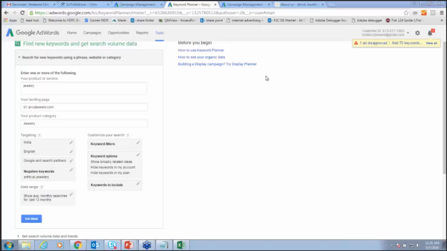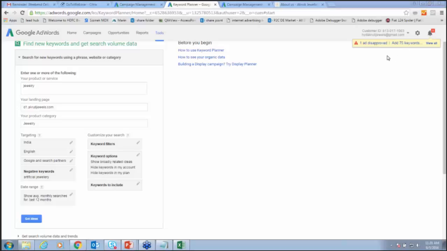Shashank is saying we can't display search volume charts. So which account are you using? 7Z Traveler. Let me share again the Google password.